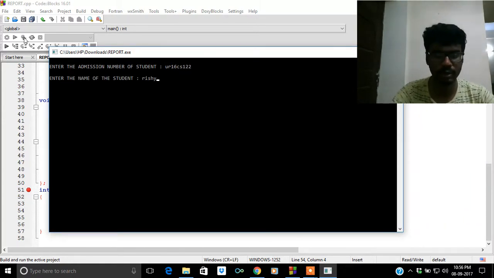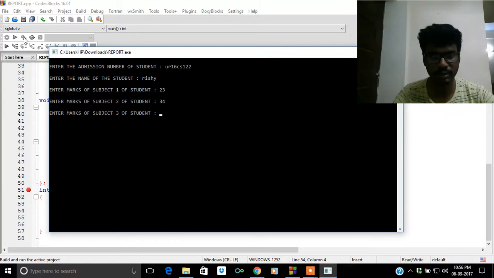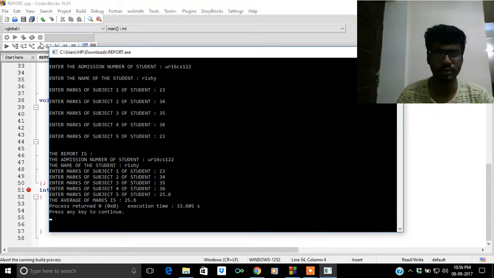Name of the student, C. First subject marks, second. So over here, as you can see, I have inputted all the 5 subject marks, my admission number and my name, and the output comes like this. The report shows the admission number, my name, and all the 5 marks along with the average at the bottom.